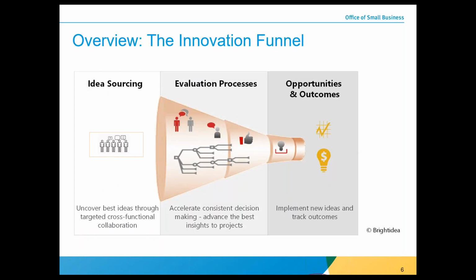So the innovation process is often represented as a funnel of varying degrees of similarity to this one. I like this one just because it's fairly simple, but I do want to emphasise that innovation doesn't have to be a linear process just because it's represented as kind of linear in a diagram. In fact, ideas will move back and forward within that funnel. The sides of the funnel, if you can imagine it, would also be quite porous, allowing ideas to flow in from the broader ecosystem, or allowing ideas to flow out of your business into the broader ecosystem.